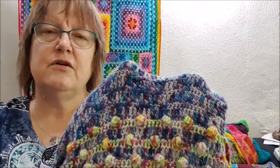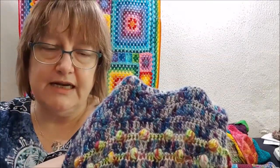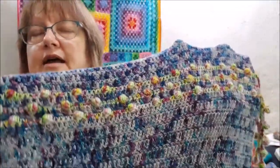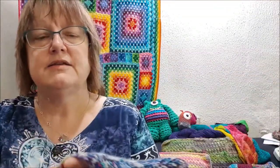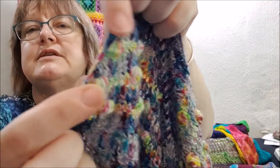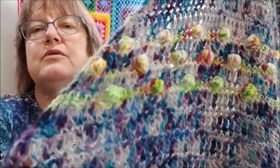So with my thing, I hate cutting yarn when I don't need to. So it did seem really silly to start with this and do a row of bobbles and then do a bobble string and then cut the yarn and then start again the next side. So the way I've done it is, like I did with the Perranporth shawl colour changes, we actually work up the edge in between the rows. So can you see there, we've worked up the edge. Now there is a full tutorial after this about how we do that, but you start with a bobble string.